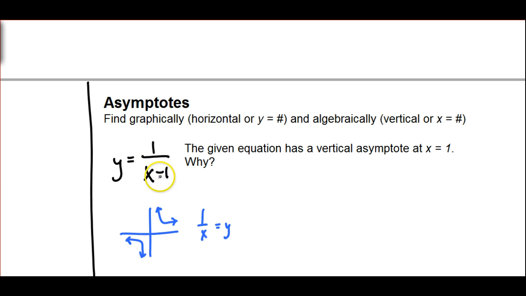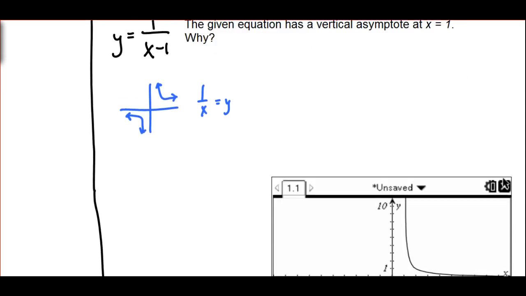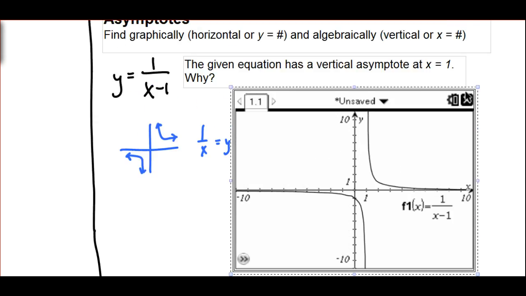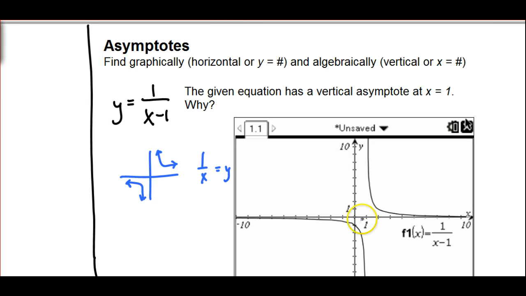Since there's this inclusion of another number down here with x, we know that the bottom of this fraction cannot be 0. So if we think about what value of x would turn the bottom of this fraction into a 0, we know that the value x, if it were a 1, would become 0. You can't have 1 divided by 0, so x can't be the number 1. So that turns into our new asymptote. So when students graph it, just to give them another picture here of what's happening in this equation. If you graph this equation, the asymptote has shifted from the y-axis over to 1.